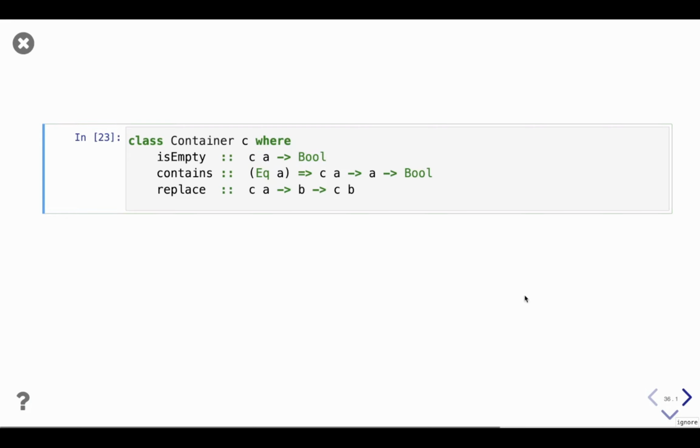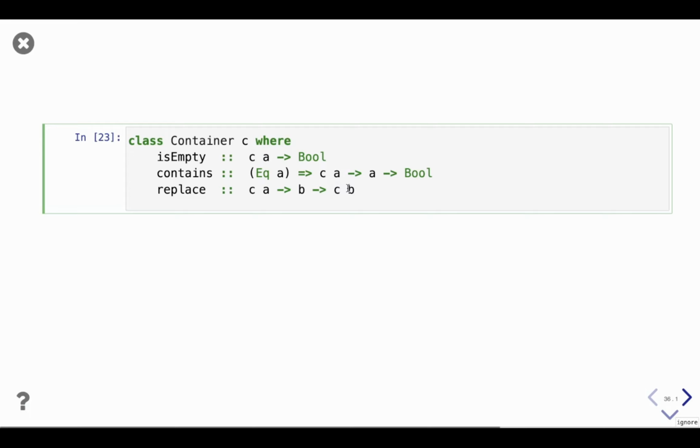And because each arrow separates a value and all values need to have a concrete type, we know that both A and B are concrete types by themselves because they are alone between arrows. Using the same reasoning, we know that C A and C B have to be concrete types.